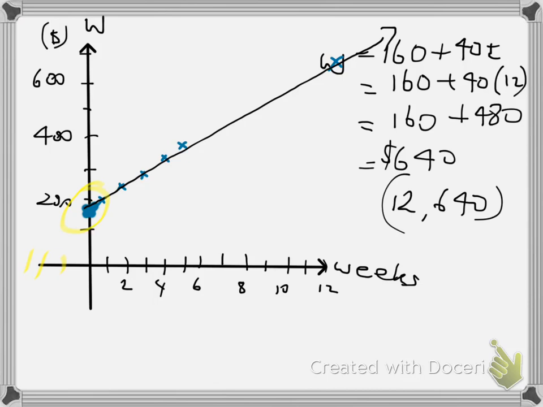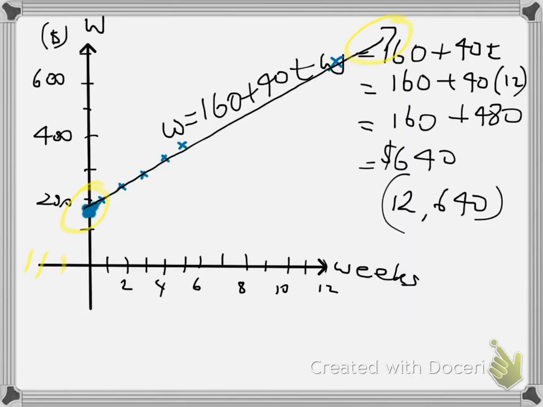I still have the arrow on this end of the line up here to show that it's going in that direction more. And again, I write the rule down, which we've just written. You can see it there anyway, that wage is equal to 160 plus 40t. And that's all there is.